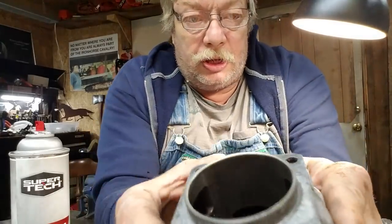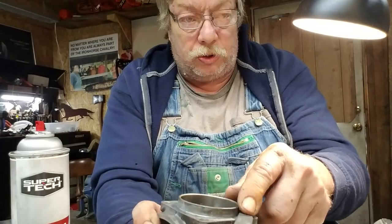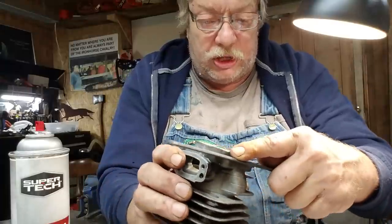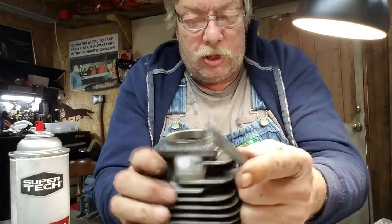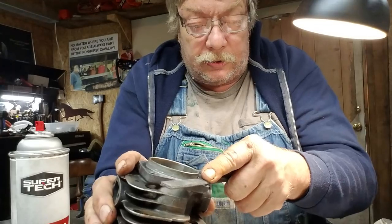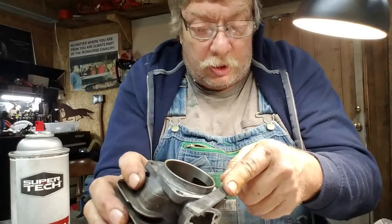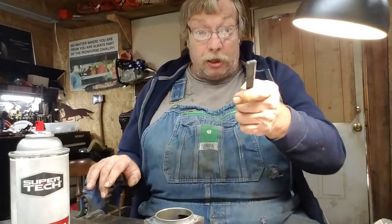Same thing on the bottom of your cylinder — you kind of scuff around that. If you're brave and you want to take one of these files, make sure you're doing that and make sure that's dead level. You've got to have a machine touch. You're kissing across them bolt holes — you're doing this for a witness mark. You're wanting to see if them bolt holes are high. I'm going to keep you out of trouble. I've got a lot of you guys building saws — some of you with huge success, some with medium, some pussyfooting just a little bit. Good for you — walk before you run.